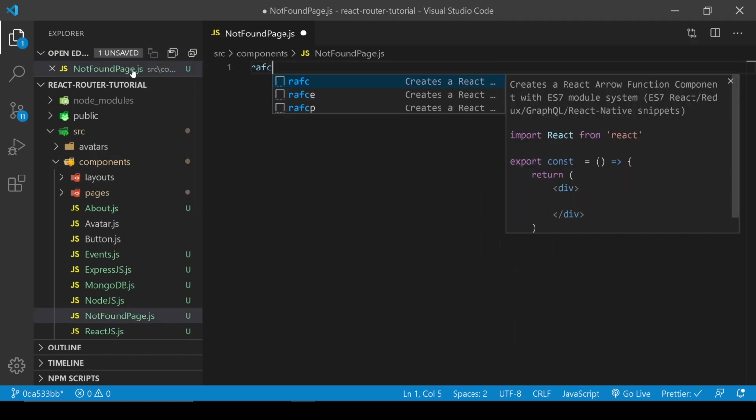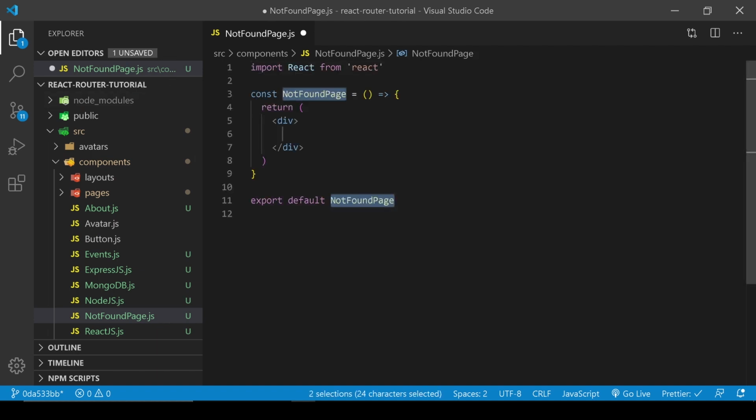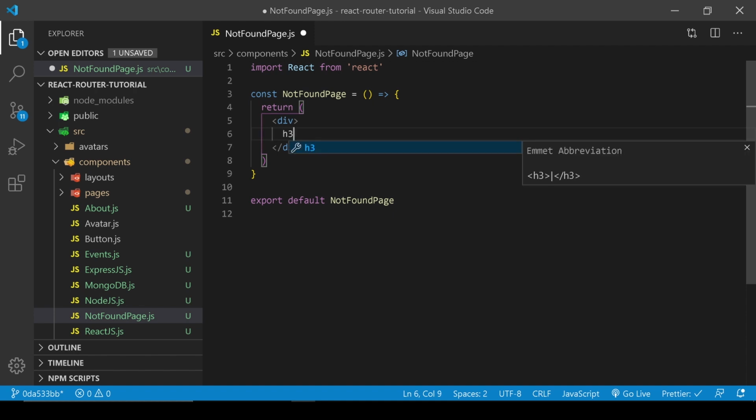That's going to be a functional component. And so let's add some text right here. Let's do, sorry, we can't find what you're looking for.